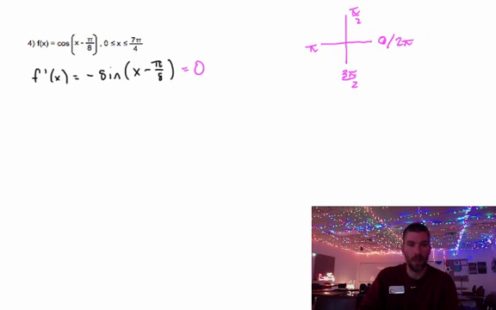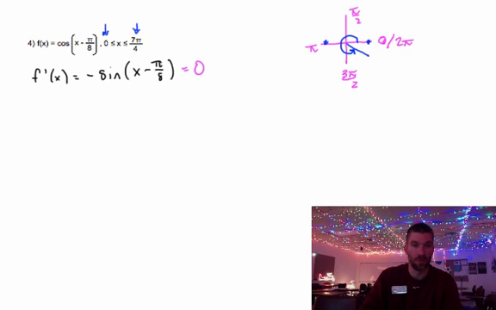Well, when we are on the x-axis, our y-coordinate is 0, which means that the sine is 0 when we're on the x-axis. And where does that occur over this interval, from 0 to 7 pi over 4, which is right here? 7 pi over 4 is right here. So we're looking on this interval. Okay? Where do we get zeros? Well, we get a 0 at 0, and we get a 0 at pi.